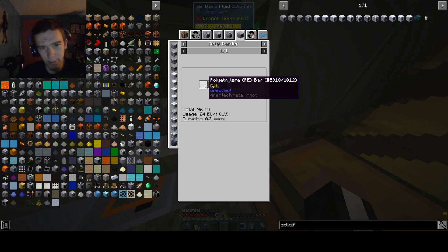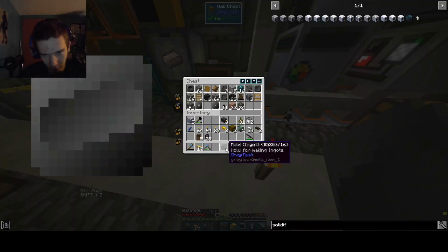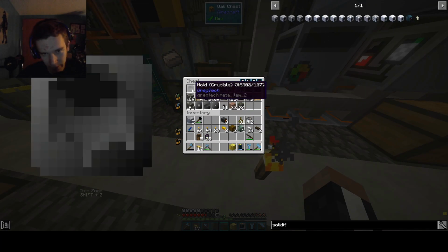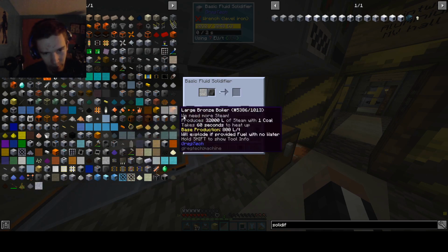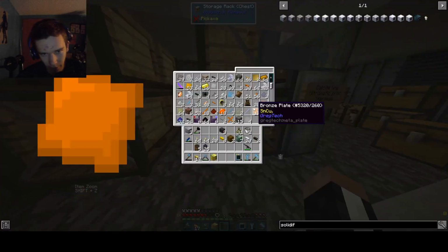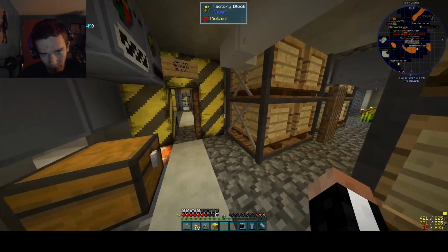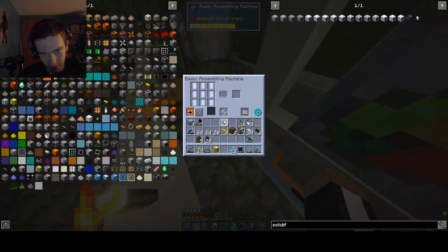Okay, it is as simple as running polyethylene through the metal bender on the 10th setting. We're going to go ahead and make polyethylene plates. We will do this because I believe the recipe also requires... Oh, it doesn't. I take that out. Okay. Yeah, we got the aluminum, though. Check this out, fellas. Remember when I accidentally left the machine on the 10th setting and made a 12 aluminum? Yeah, it's coming in handy today.